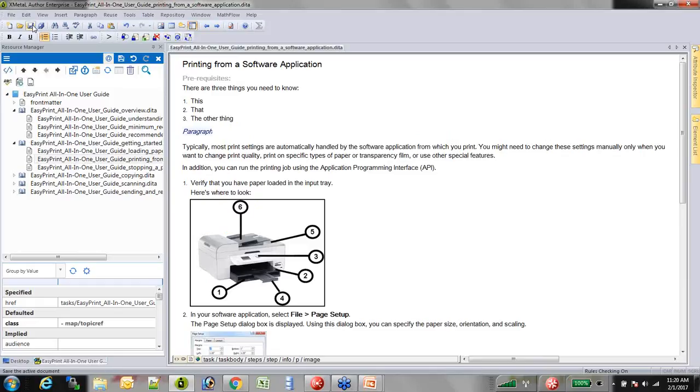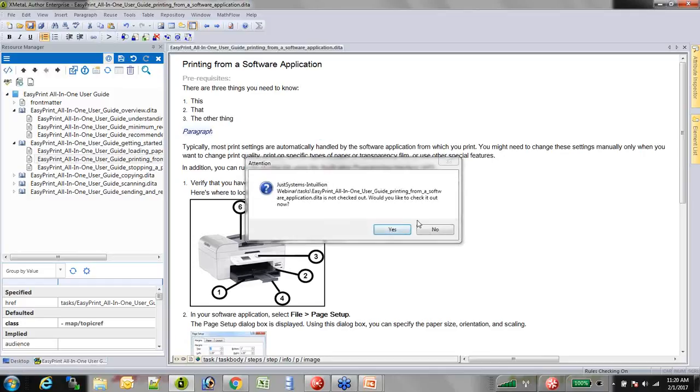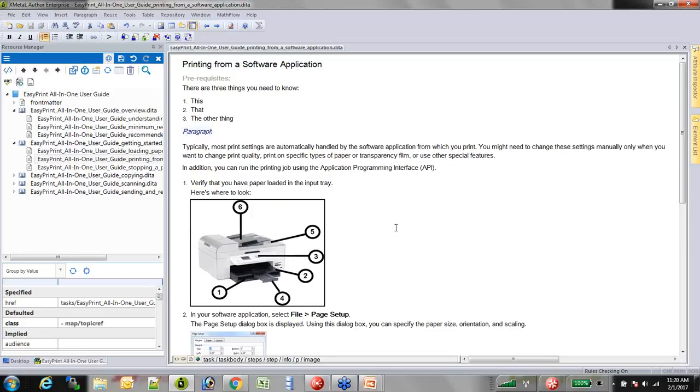So now I can save this file because I'm finished with it for the moment. And it says that I didn't check it out. Oh, that's because I closed it and reopened it. That's okay. I'll check that file out now. So the Data2 virtual drive actually caught me there. I did not have my file checked out, but it caught me and gave me the opportunity to check it out. And now I can save the file.